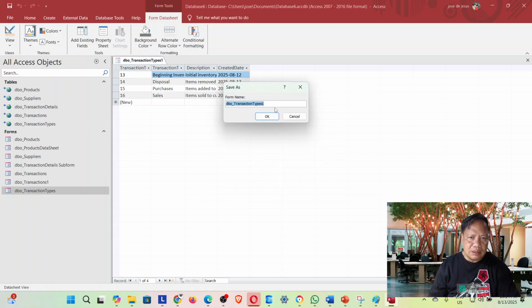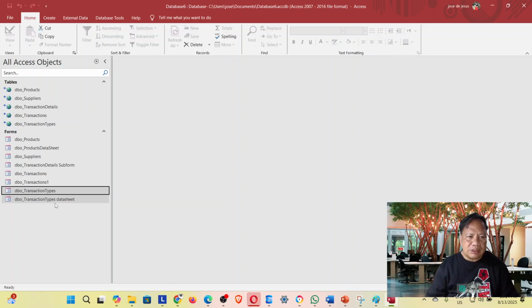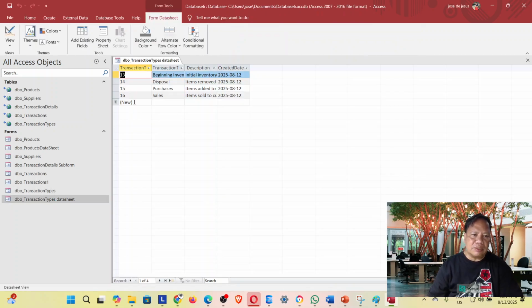So we can see that in datasheet. It's easier to edit here because you can just add. So these are the transaction types. We'll be choosing beginning inventory first, and then disposal.